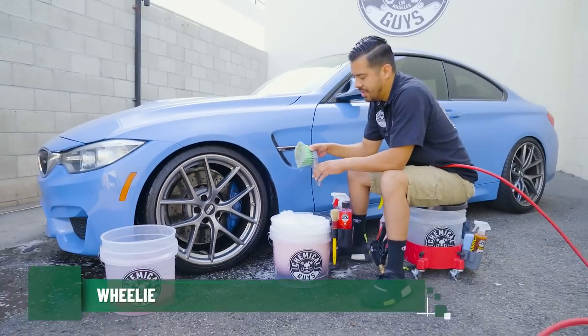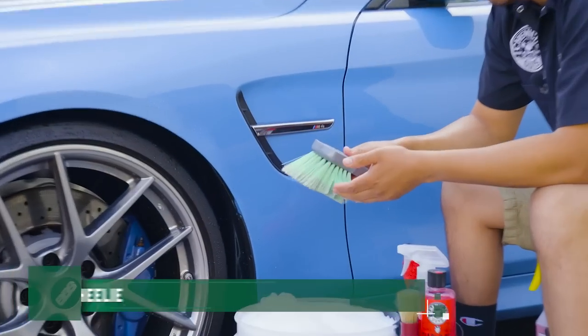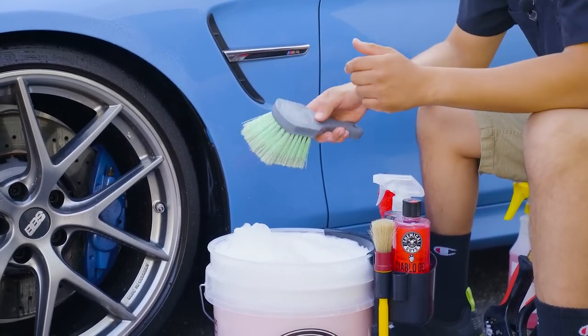The next brush we have is our Wheelie Flag Tip Brush. This is a nice soft flag tip brush that's flexible, and it's really gonna allow us to get into all the little bristles and cover the face of the wheel.